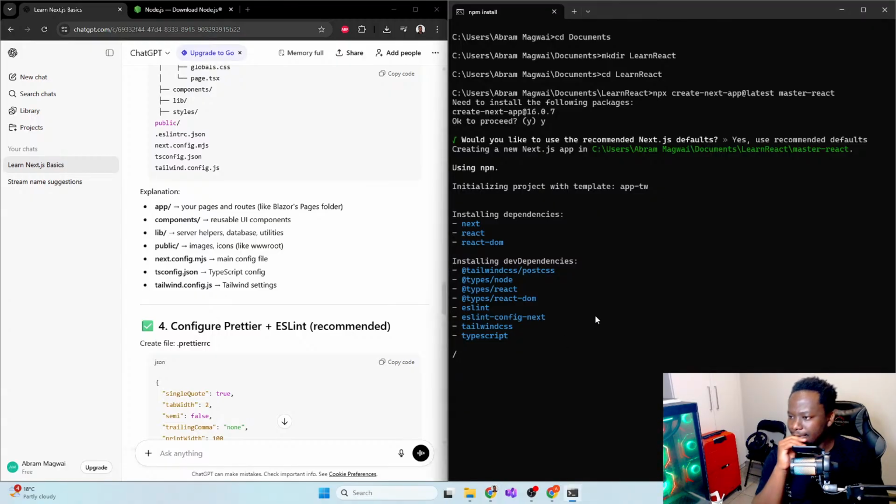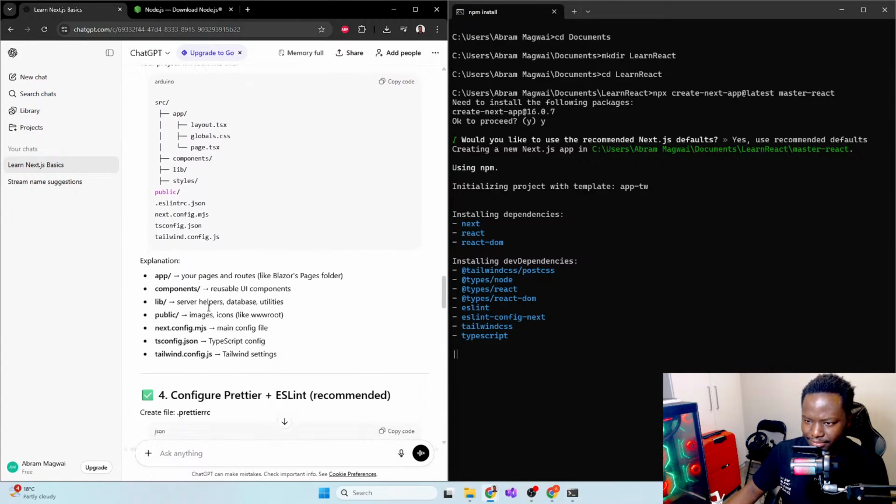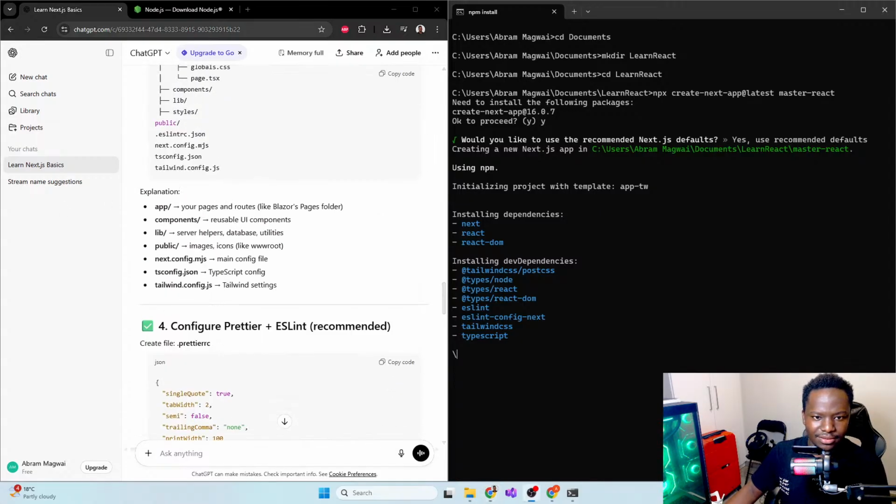Installing dev dependencies. Is this supposed to take this long? Okay, anyway, let's just try to go through this thing and see if we can understand it.